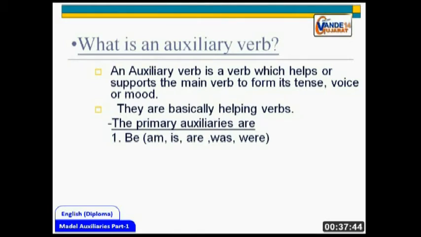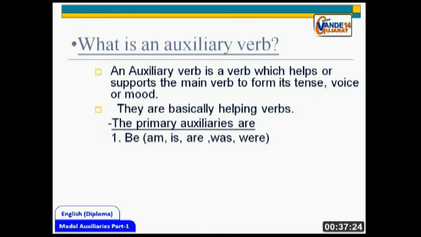The primary auxiliaries include different forms of 'to be', which are am, is, are, was and were. You are very well aware of where to use am, is, are, was, were and how they are used as helping verbs. For example, if you say 'I am a student', 'am' there is a main verb. But if you say 'I am playing', 'am' there is a helping verb and that's why it is called a primary auxiliary there.